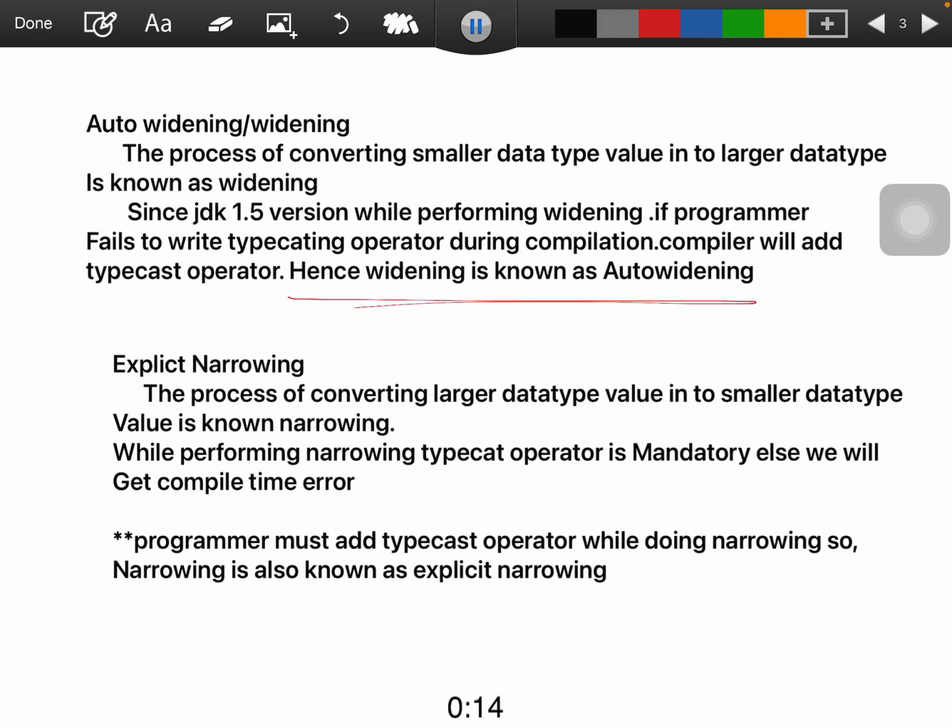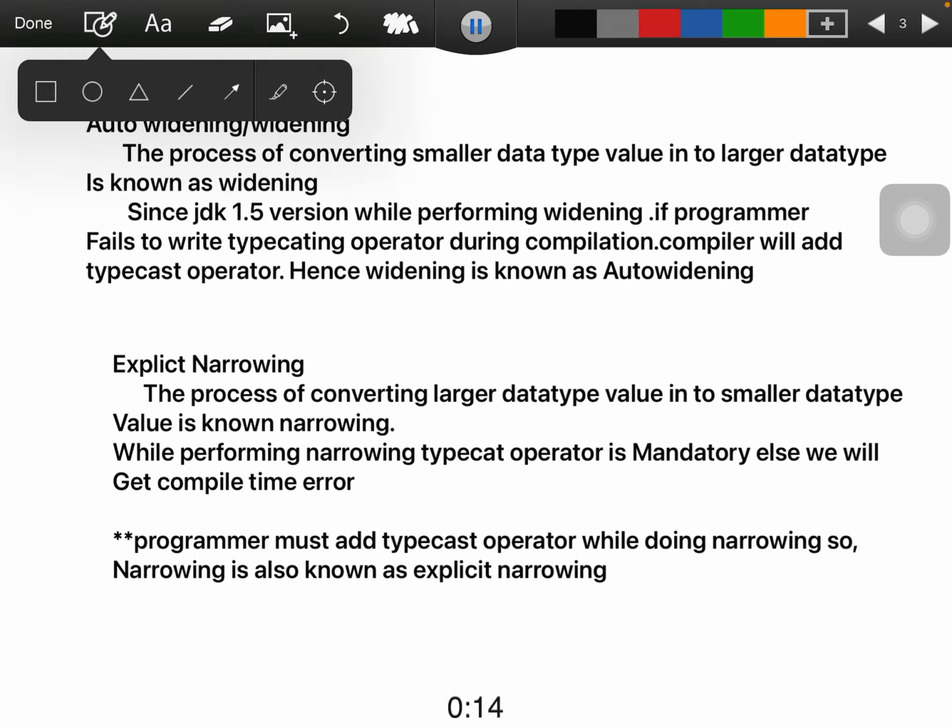Hence, widening is known as auto widening. So, if the programmer fails to write the typecasting operator, the compiler will add it automatically. We call it auto widening because there is no need to write a typecasting operator when converting a smaller data type to a larger data type.